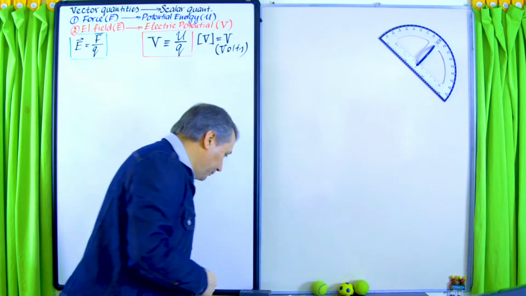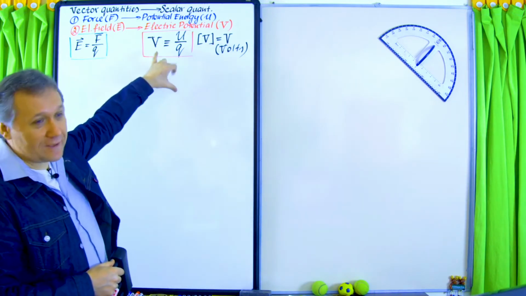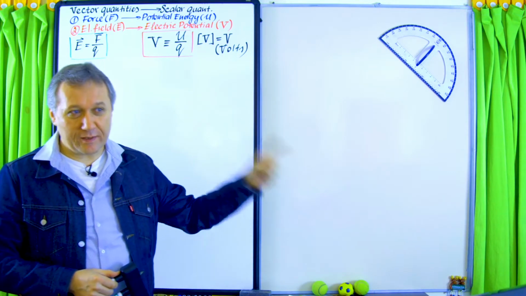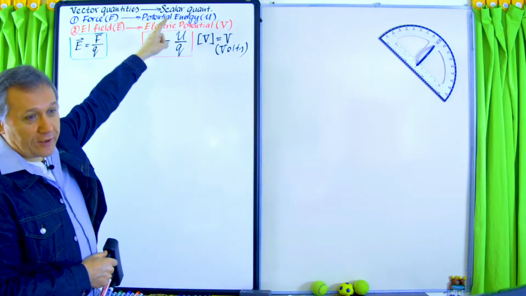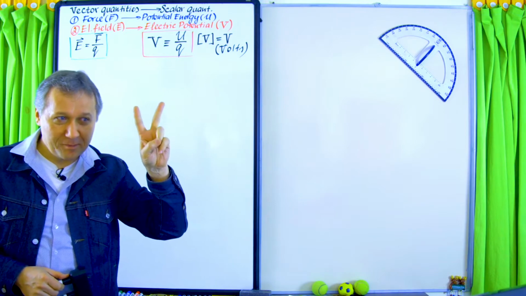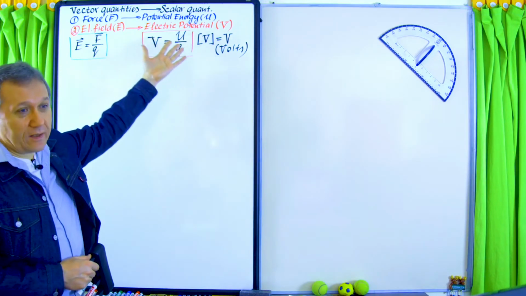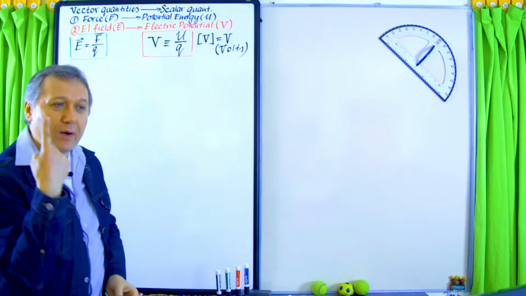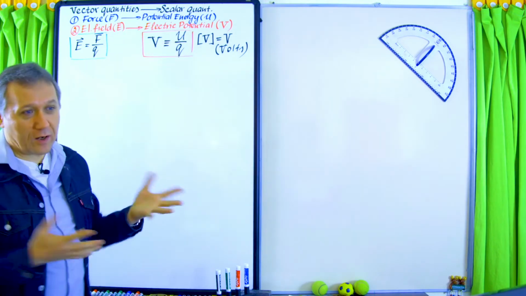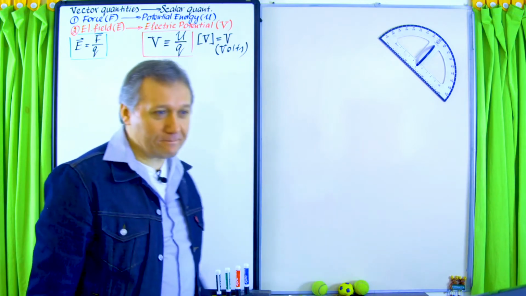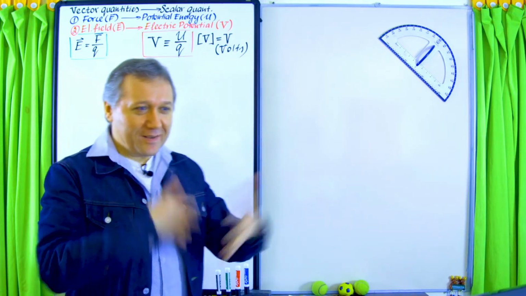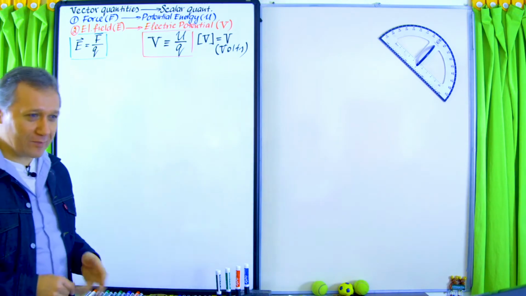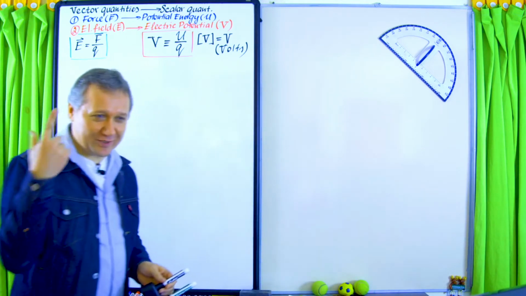Of course, this definition can be used to find the electric potential created by any charged object. And again, the difference is that in order to introduce potential energy, we needed two objects interacting, because it's the energy of interaction. Electric potential is just a quantity which describes that electrical aura which is created by one object. So we just need one object in order to create an electrical aura, and of course we can describe that aura using electric potential. So only one object is needed.